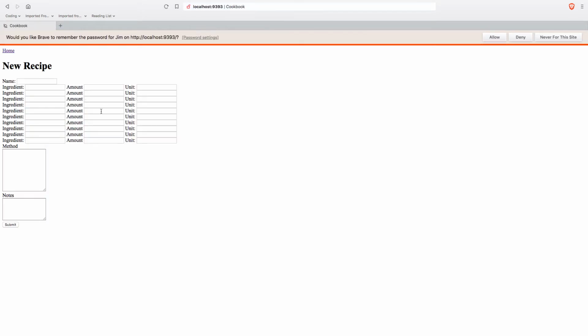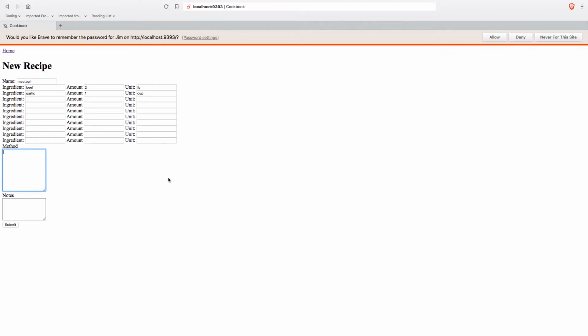So let's create a recipe. We're going to call it, what are we going to make? We're going to make a meatball. Meatball has beef. Has an amount of beef and a unit. So that's 2 pounds beef. Has garlic. We'll say 1 cup of garlic. And you get the idea.